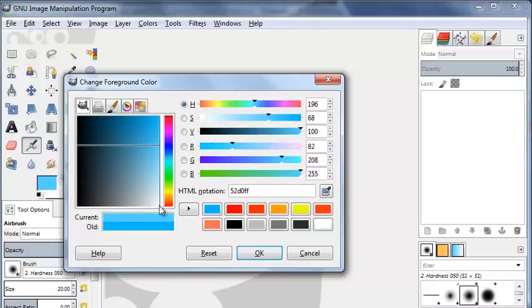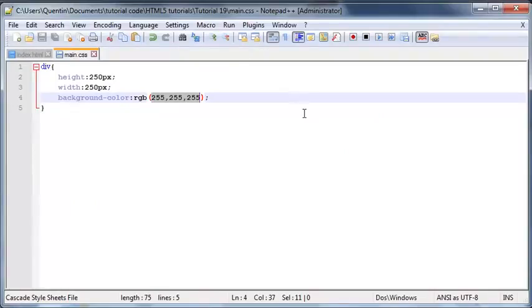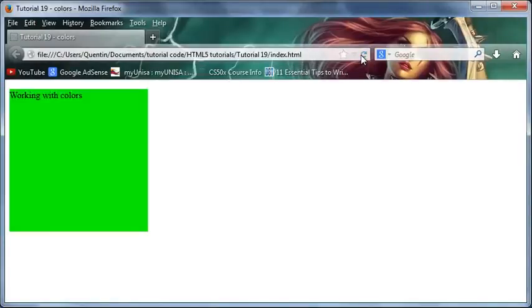So right now, let's change it to a green color. If we wanted a really bright green, then we'd need a red value of 12, a green value of 255, and a blue value of 0. So if I go back to Notepad++ and say 12, 255, 0, I should get that really bright green. Let's go back here and click refresh, and as you can see, we've got that really bright green showing up. Okay, so that's actually all I have for you guys in this video.